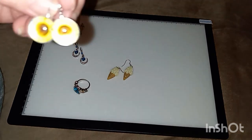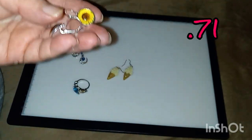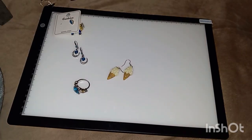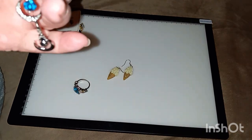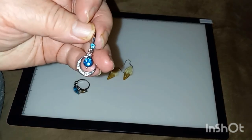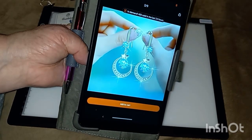I want to do my earrings first, my jewelry. So I got these little sunflower earrings and these were 71 cents. They make them look bigger in the picture, don't they? And the next ones I got were these star and moon earrings. They're really pretty, they're small but they're pretty.